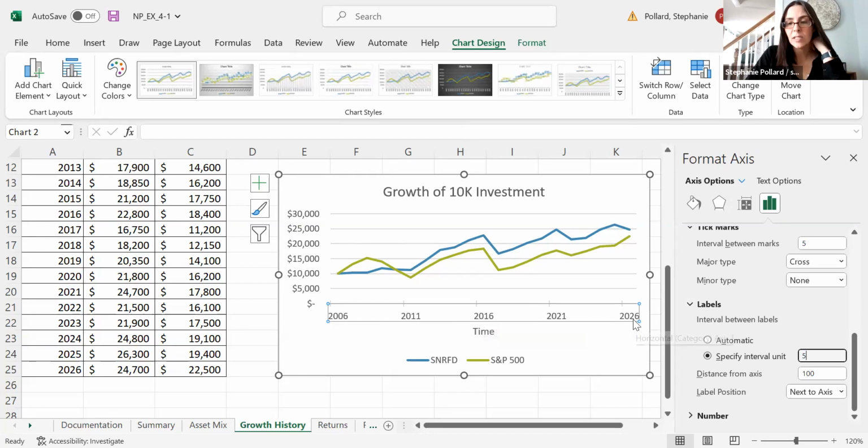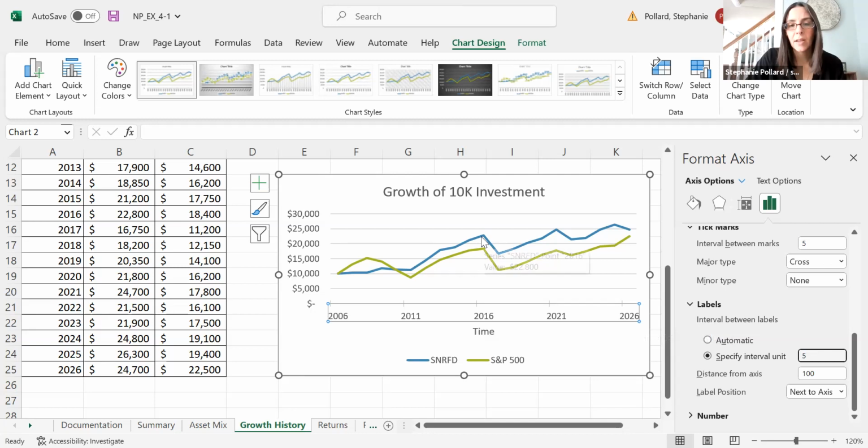So this is a little bit easier to see. If you think fives are too much, you can change it, go by twos, right? So again, you want enough information so that the client or the reader understands where the data points are, but you don't want it to be so cluttered that they can't follow it either. So that's how you can change your tick marks there, which I think is really helpful.